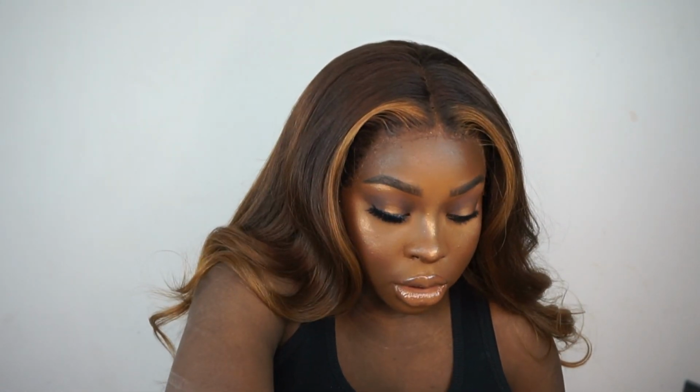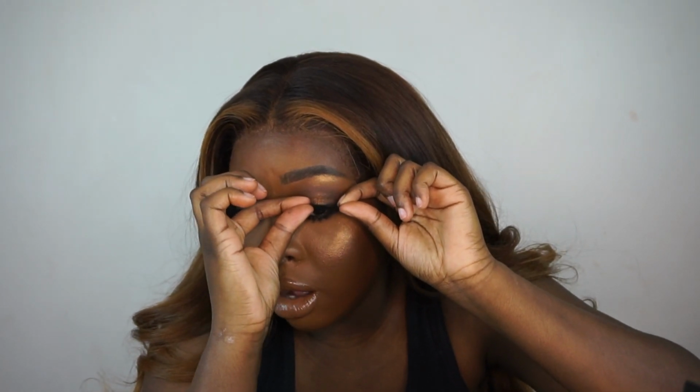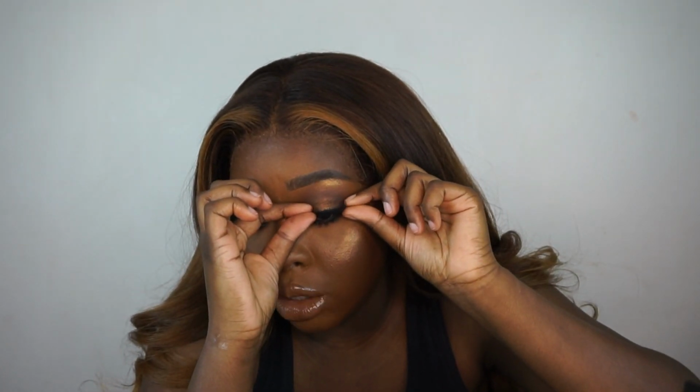I've been wearing these lashes for like two years now, basically, because I love their lashes. They're not huge, but they're not thin lashes either. They're just a very nice volume and length for me that I can deal with. I don't really like the overly big 25 millimeter, ultra fluffy ones. Those make my eyes kind of droop, and these uplift my eyes a lot. So I use these lashes literally all the time. These are the lashes you will catch me in if I bump into you, if I'm not barefaced.